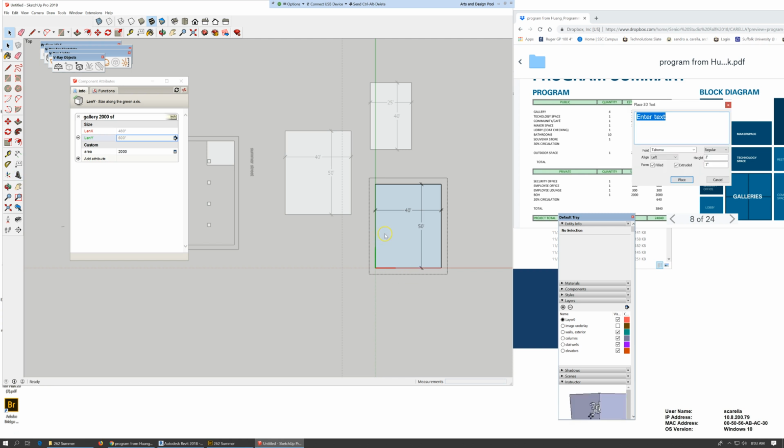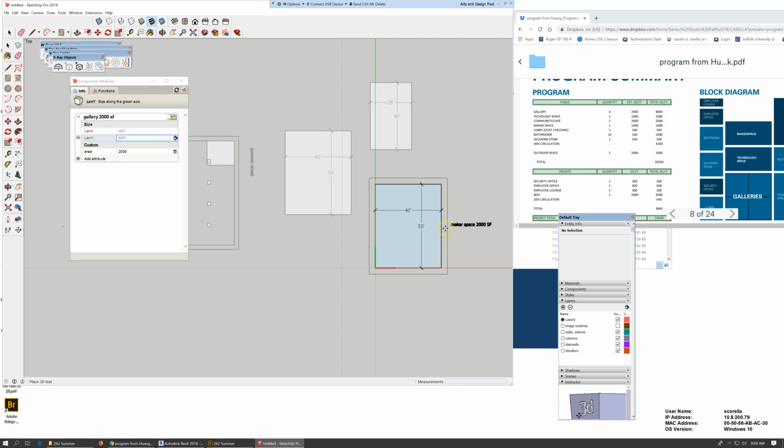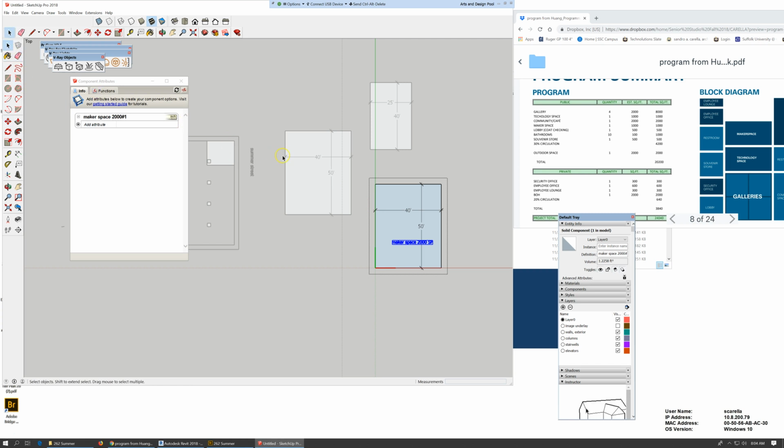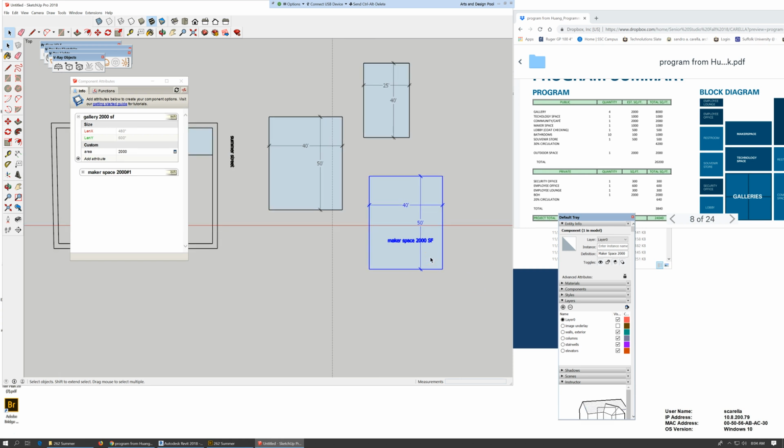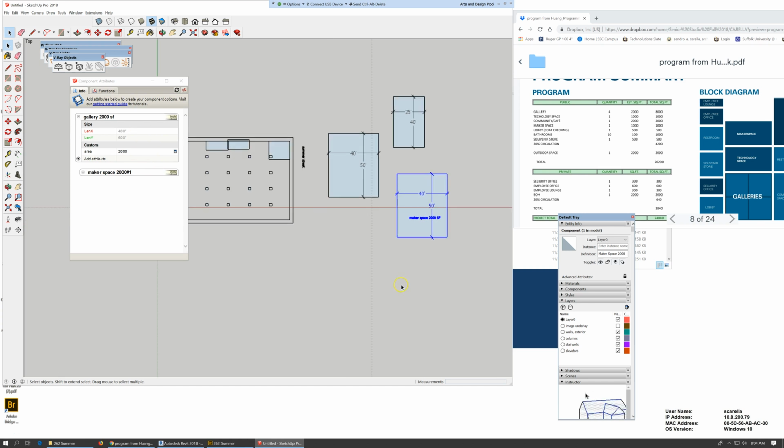Let's call this maker space 6,000 SF. So this component, the area is still the same because it's 2,000 square feet, because the area is calculated from the length in the x direction and the length in the y direction. So these are simple shapes.